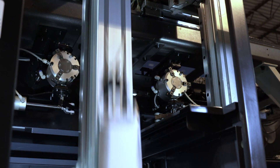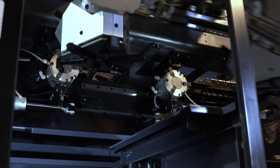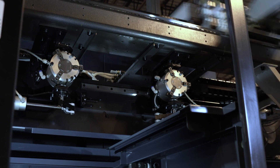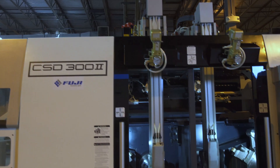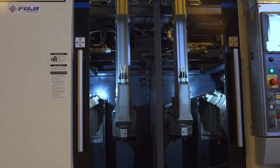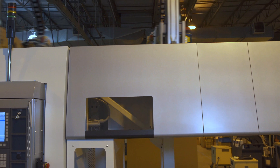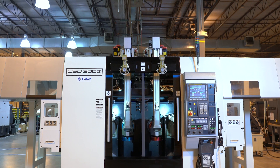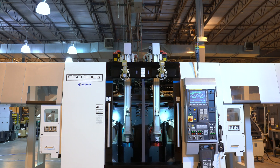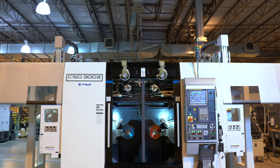It also has the ability for OP10A and 10B operations, with the overhead parts device doing shifting of components from one gantry to the other. It also has the ability of OP10 and 20 operations, left to right or right to left, with the ability of the first gantry tending to spindle one and spindle two, and the second gantry tending to peripheral devices of offloading the part to an automated gauge, to a parts marker that you want to integrate, to another feature that you care to employ within your processes.